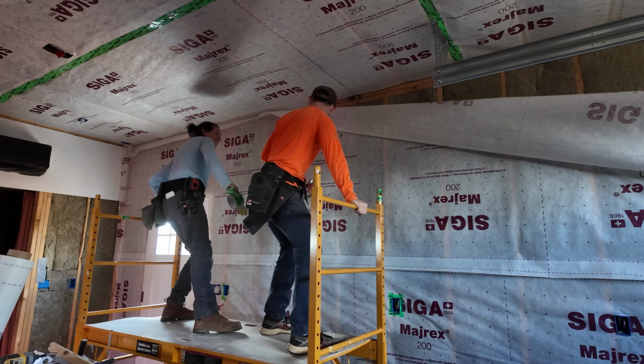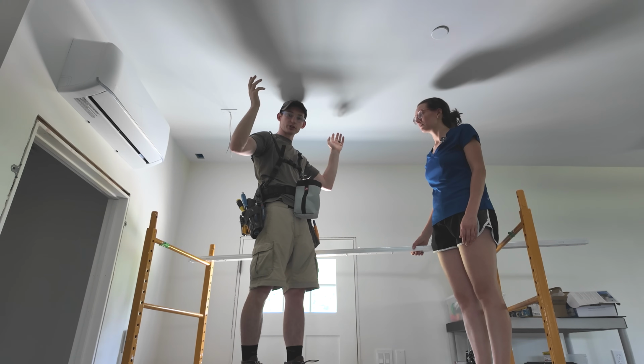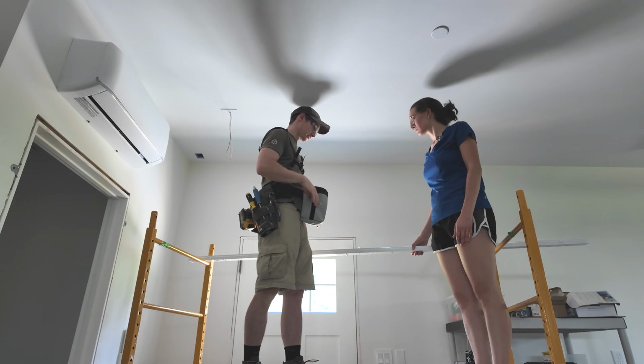Oh, there you go, girl. Let go. And I don't really want to just be willy-nilly puncturing that. I'd rather have a piece of solid blocking to sandwich up against. It's just best practice to be screwing into solid material, so that's what we're gonna do.